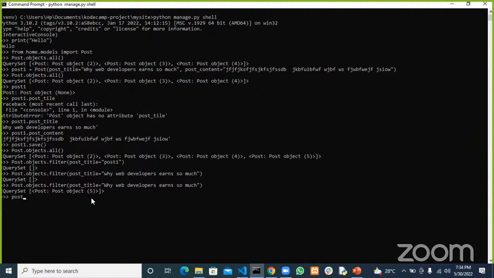So I'll call this one post 2. Okay, post 2. And remember, to create a post, how do we do that? Remember, the table name, and then in brackets those fields that we want to populate in our database. Now one of those fields is the post title. Post title, and it is equal to what? This will be a string, so it will be the same title as the other one.